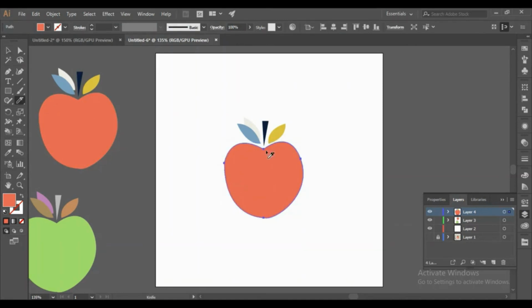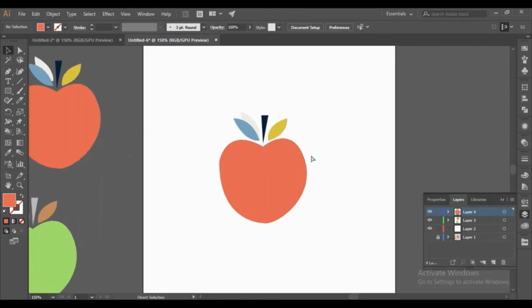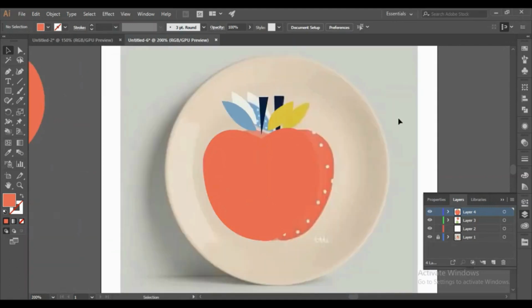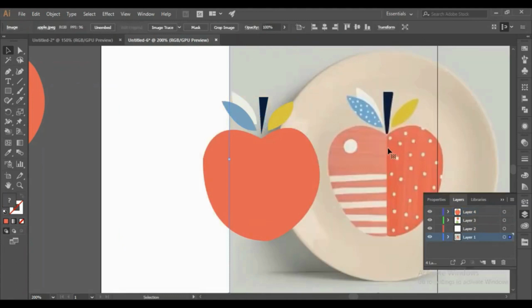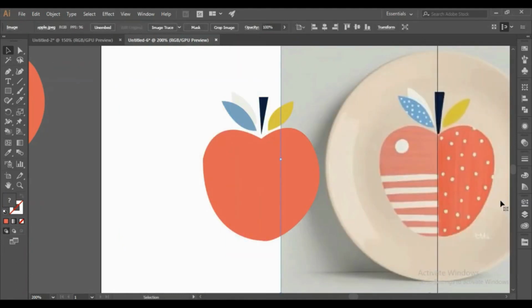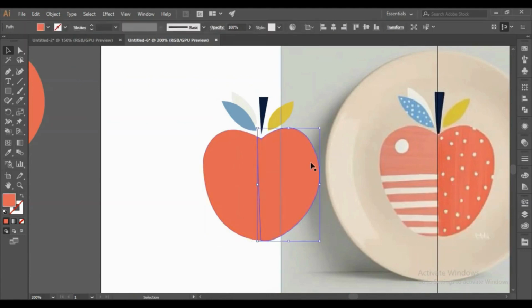And when you draw a line here, it has been cut to two parts. Now if you select the apple, you can see this is one shape and this is another shape. Now you can recolor it accordingly. If I have my background layer, you can see these are two shapes, and these are two colors also. I can fill it accordingly. If I want this color, I can fill this like this, and I can also draw this polka dot pattern in this shape.